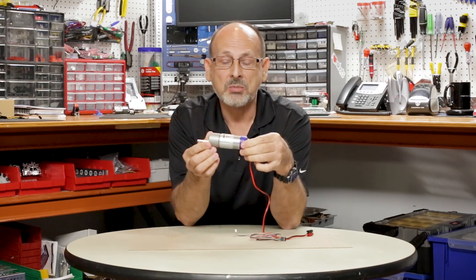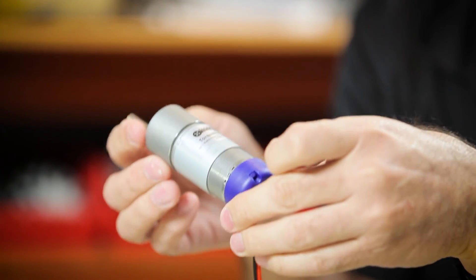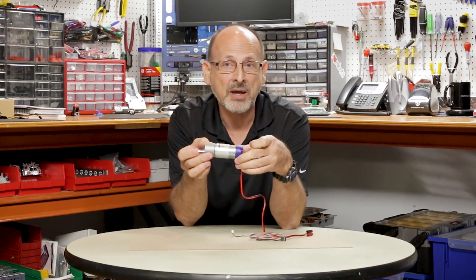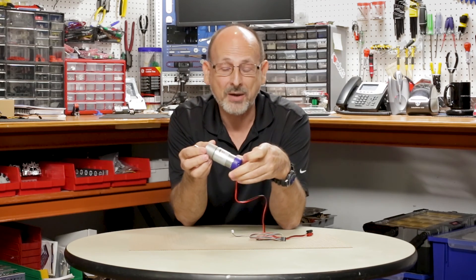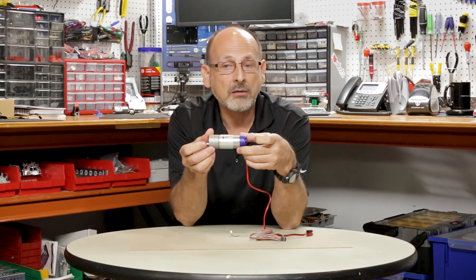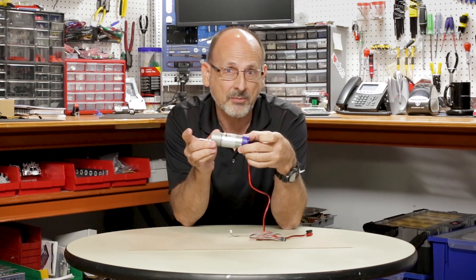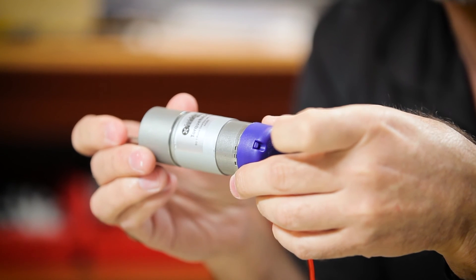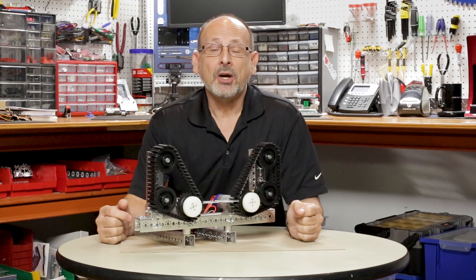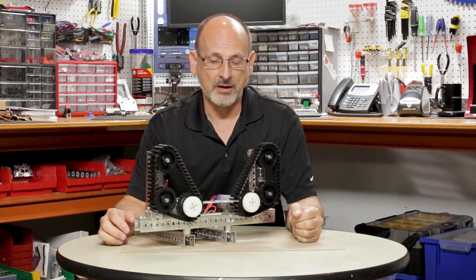We were really fortunate to be able to get it at a really good price point, so we're excited about how this is going to impact our First Tech Challenge users. We think it's going to be an important addition for them to be really competitive. And I think it's also important to show this in action, so I'm going to pull up a couple of fixtures to demonstrate some of these effects.